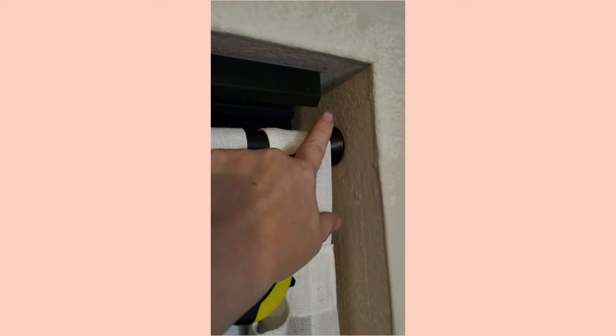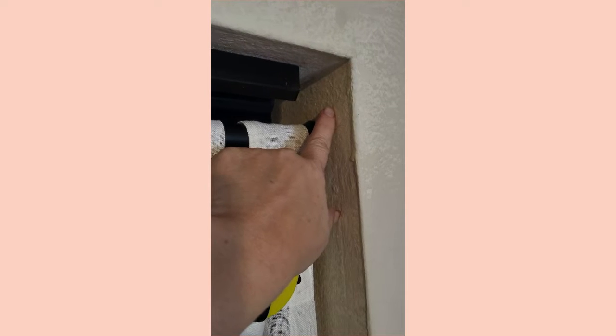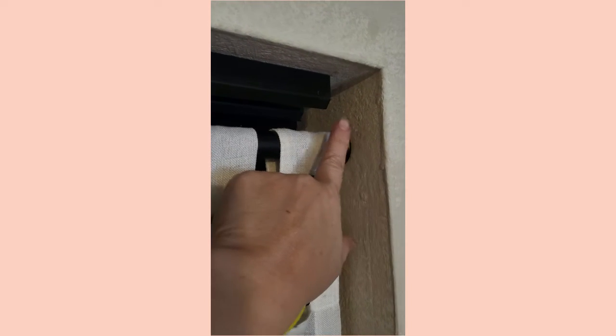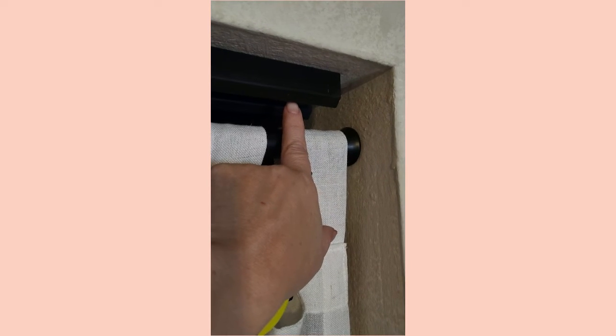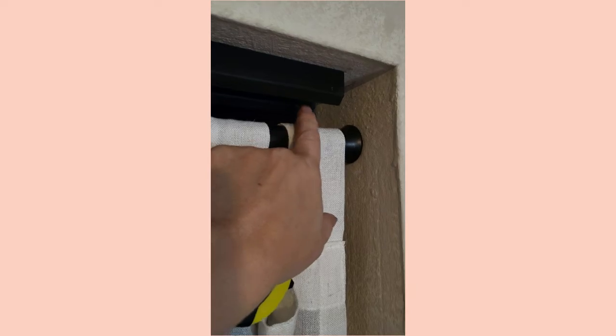So I have an inch gap right here. I don't want my doors to fall off if I push them all the way over, so I'm gonna measure 2 inches in at least, so that way when I open them, the little bracket that holds the door up doesn't slide off. It'll probably end like around here.